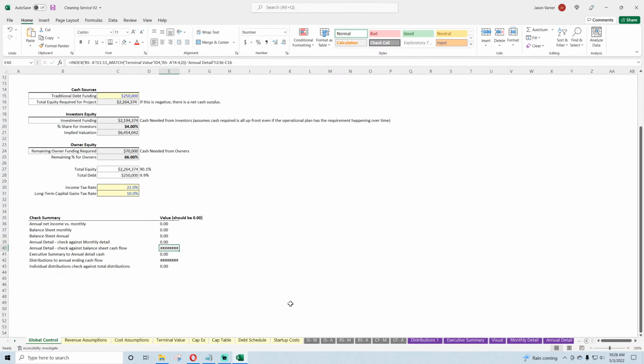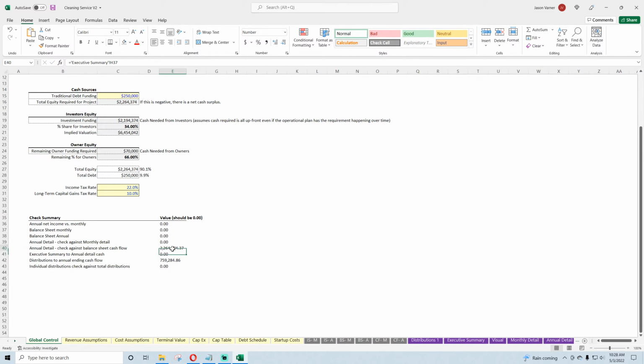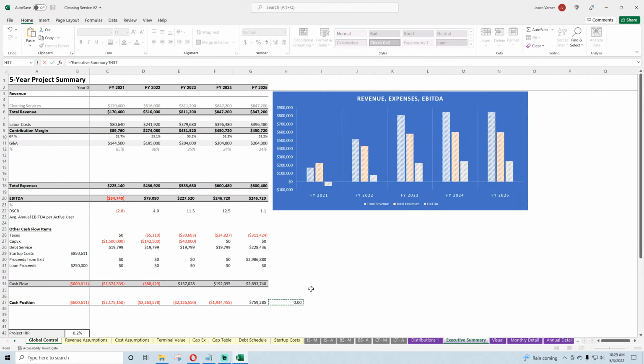That's that row. This we need to update. So that's taking the balance sheet cash flow amount minus the total here. And then the difference should be the equity required, which we go minus here. That balances. We have executive summary to annual detail, which we just did. That's 0.